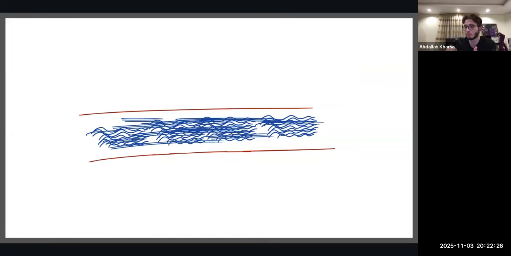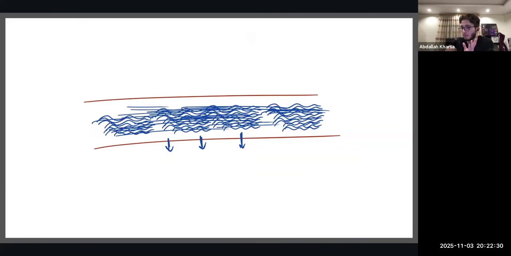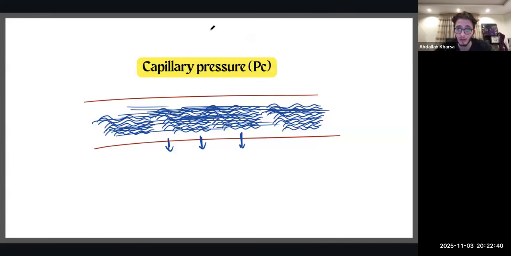If you have fluids inside the vessel, this fluid wants to leave. It doesn't attract the fluid that's outside. No. The fluid wants to leave. This pressure, this force where it wants to leave, is called the capillary pressure. The fluid wants to leave. It's shown by this PC.